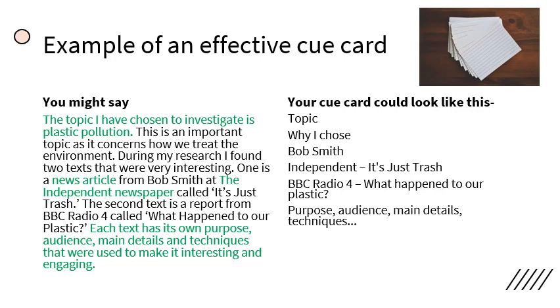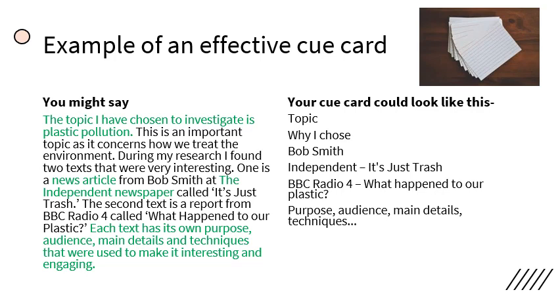But the details that you will want to write on your cue card might be things that you could easily forget. In your introduction, things that might trip you up that you wouldn't want to necessarily memorise might be people's names, the names of the articles, and then you also want to prompt yourself to say, right, what am I going to talk about next? It's going to be purpose, audience, main details. So again, you're setting up the rest of your talk. As you go through with your cue cards, other things I would recommend that you write down would be any direct quotes that you've taken from your text, anything that you would have to memorise, because you shouldn't have to memorise your talk. It really is just a case of taking the key words from each section and then talking.